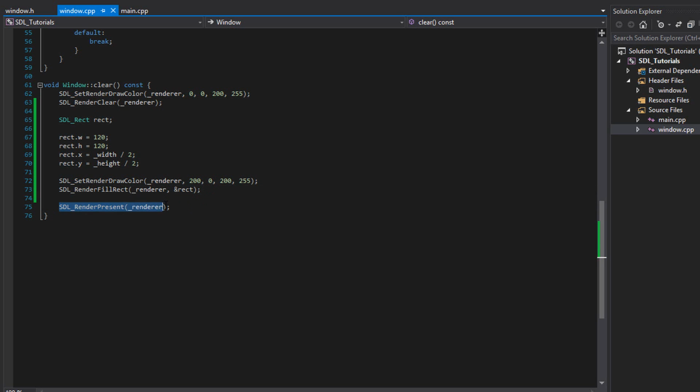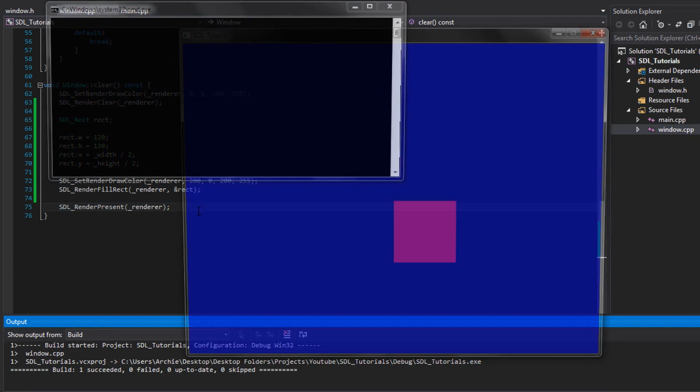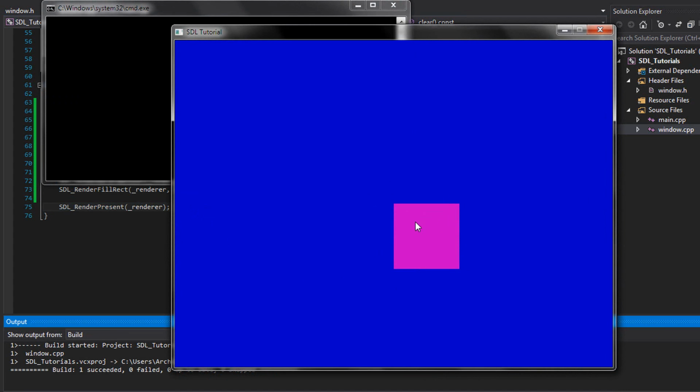Now we're going to present the renderer, and we should see a square. So let's run it. As you can see, we have a pink square. But as I said, it's not in the middle of the screen. But what is in the middle of the screen? Look at this point, the upper left point of the square. That's smack dab in the middle of the screen. We set this rectangle to be positioned at this point, but we want the middle of the rectangle to be positioned at that point. Then it'll be centered.